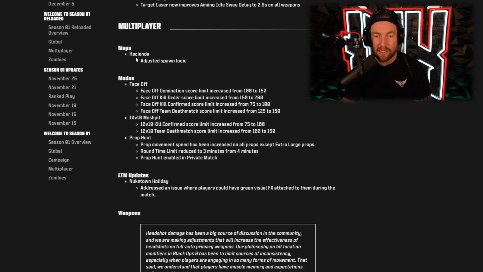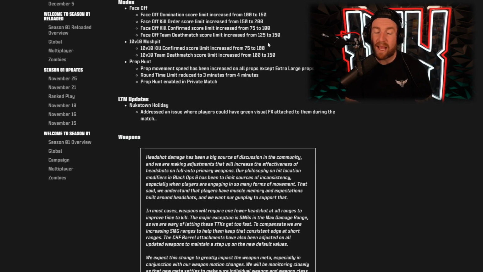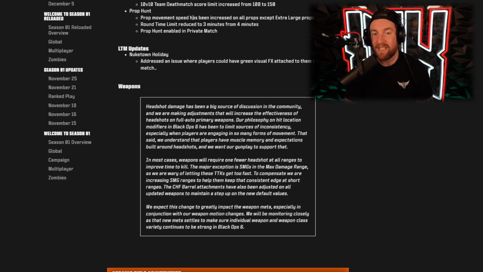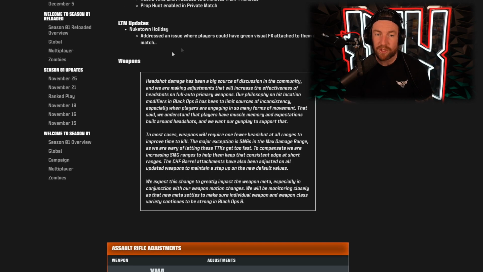Moving on to maps, we have Hacienda adjusted spawn logic. Modes, face-off domination score limit increased to 150, kill order increased to 200, kill confirmed increased to 100, and team deathmatch increased to 150. So those games should be a little bit longer. 10v10 mosh pit increased kill confirmed and team deathmatch. Prop hunt movement speeds have been increased on all props except extra large props. Round time limit reduced to 3 minutes from 4 minutes, and prop hunt enabled in private matches as well, which is cool. LTM Nuketown Holiday addressed an issue where players could have a green visual effect attached to them during the match. I was wondering what that was, but now that's fixed.